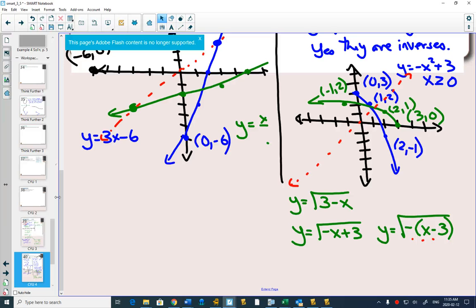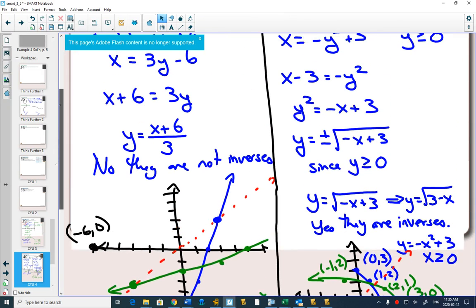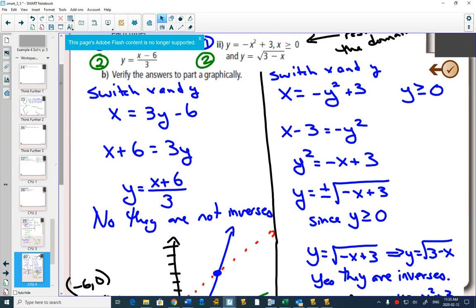Yes? Weren't the two equations the exact same equation? Like once you switch the x and the y around, then you... Like this one to this one? Is that what you mean? Yeah, like in part 2, two different equations, weren't they both the exact same? When you switch x and y, you're finding the inverse. But finding the inverse's equation isn't going to be equal to the first equation. It's going to be equal to the equation after it's flipped over the line.